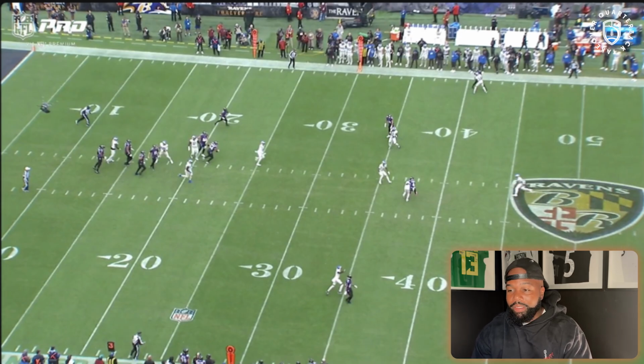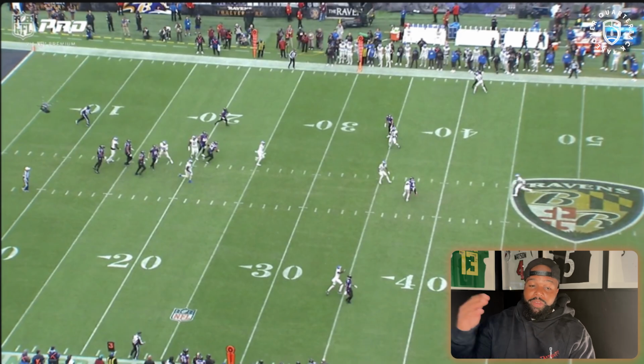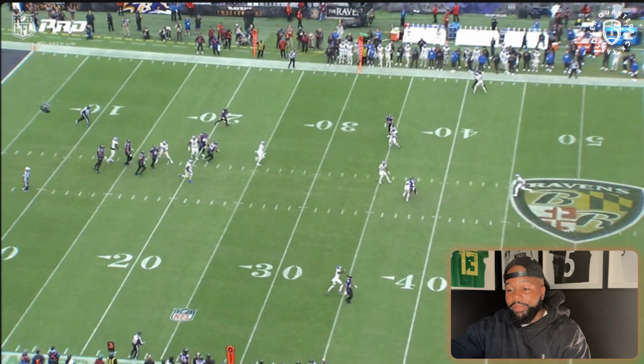In the NFL, guys are not going to be wide open. He has a step. If he maintains his line and he stays flat on his breaking point, this could very well and very easily be a completion. And that's what we talk about: the interceptions that a quarterback gets are not just on them. There's an opportunity for Zay Flowers to run a better route here and protect his quarterback.